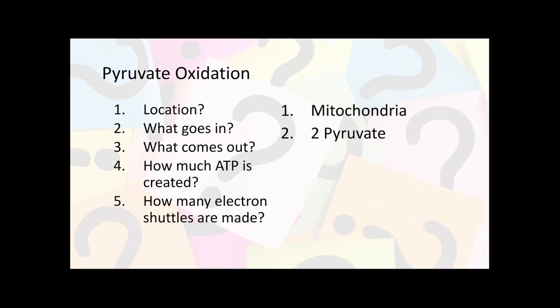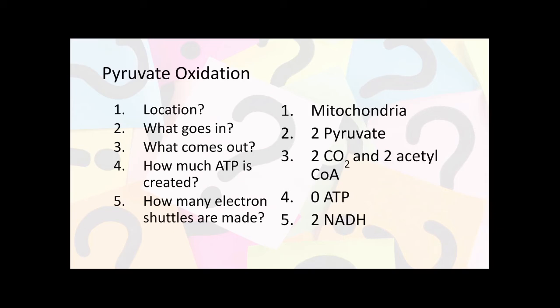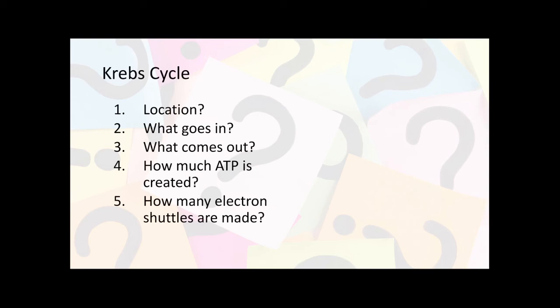Then we move into the mitochondria, where you have pyruvate oxidation. This is obviously, like I said, the location of the mitochondria. The 2 pyruvate that get made in glycolysis go into pyruvate oxidation. You have 2 CO2, 1 from each pyruvate. Therefore, there are no longer 3-carbon molecules each. There are 2-carbon molecules each with an acetyl-CoA attached to them. You don't have any ATP made in this process, and you have 2 NADH that also get made because of the electrons that get released from each pyruvate that gets converted to acetyl-CoA.